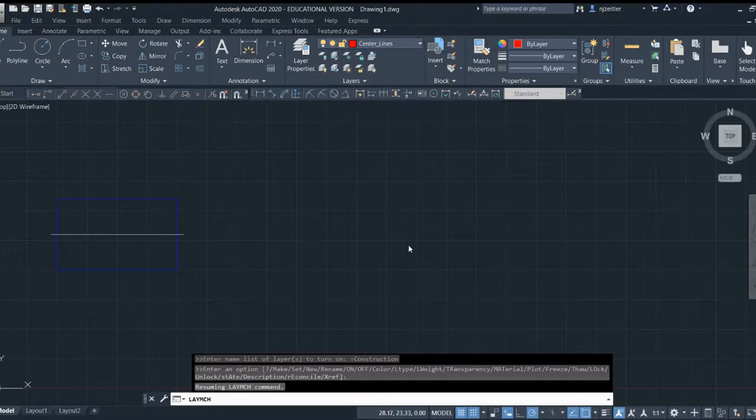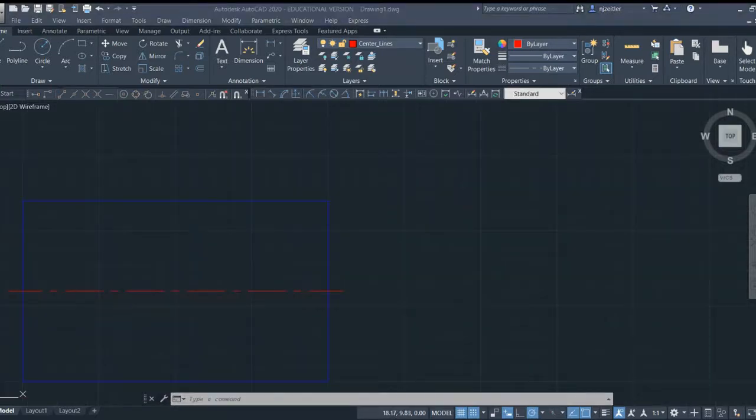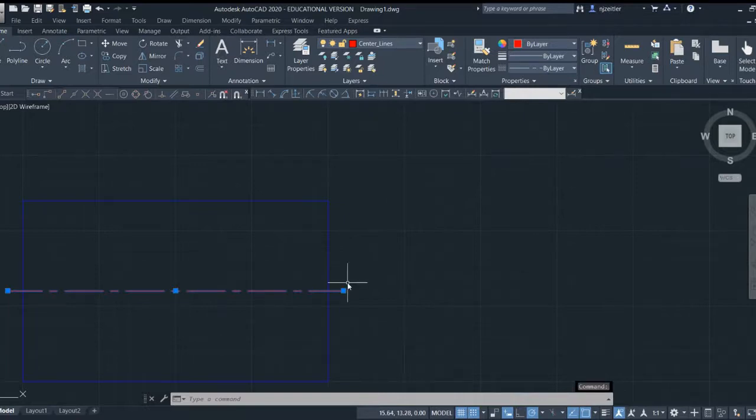All right, so that's how you can go ahead and create layers and also allow those layers to change the way your geometry looks. And one additional thing I want to mention about line types, you can see that here I have a center line. It shows a center line type with the long and short dashes.